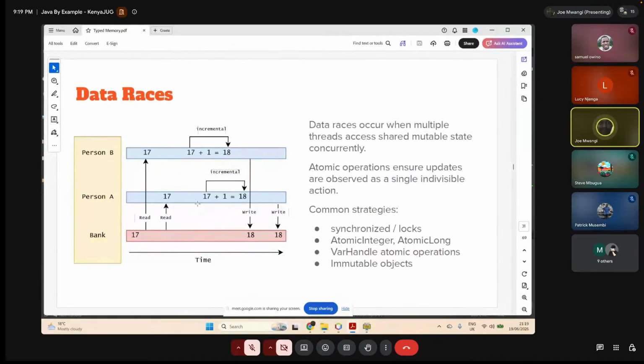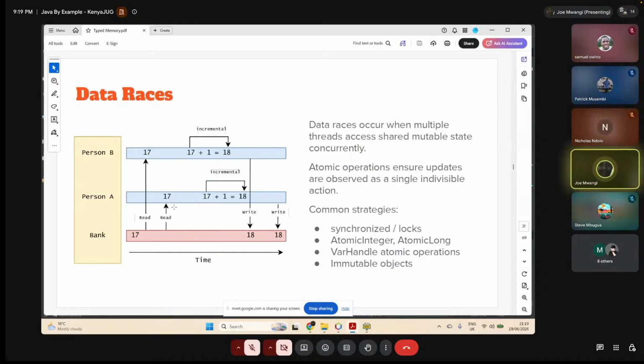Because threads are not synchronous, they are not executed sequentially. One thread might write, and the other one writes at the same time. So instead of 17 plus 1 equals 18, and then 18 plus 1 equals 19, they might overwrite the same information so that it's 17 plus 1 equals 18. So the two threads return the results. When you read, it's 18, 18.